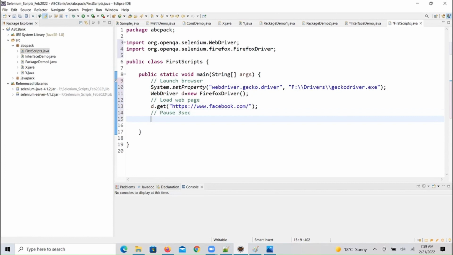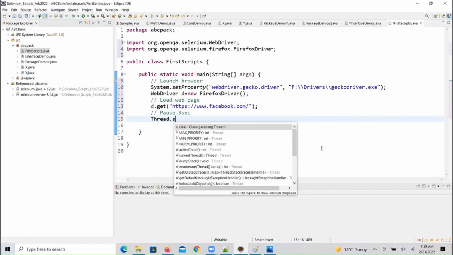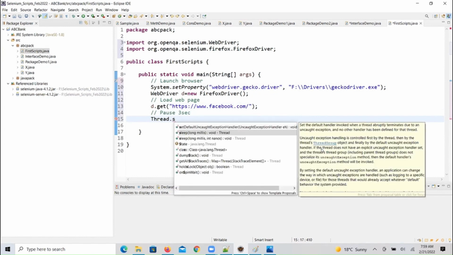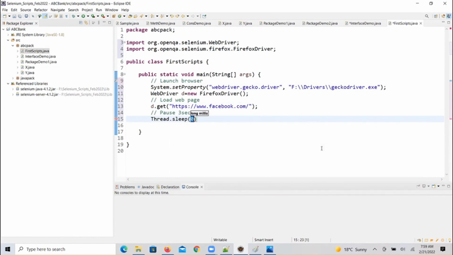First I launched the browser, then I load the web page, and I want to pause the execution for 3 seconds. For that you have to give Thread.sleep. In Java we have Thread.sleep. Sleep is a method, and I'm giving 3 seconds time.